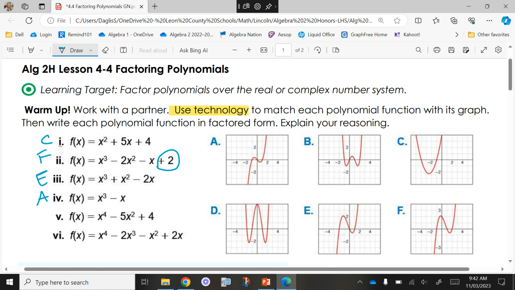And then A and E, again, calculators help you out. My last 2 are both quartics, so they have that W shape. So we're looking at either D or B. Again, what's their difference? Their x-intercepts and their y-intercepts. B also cuts through the origin. D does not. Which one did you pair with function 5? D, which leaves us with B for number 6.